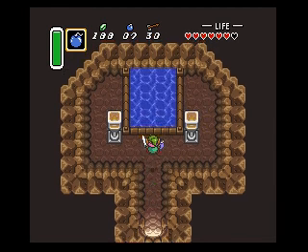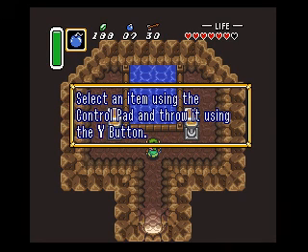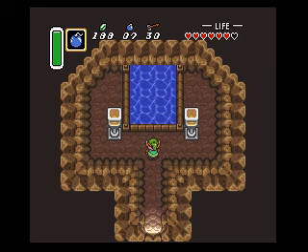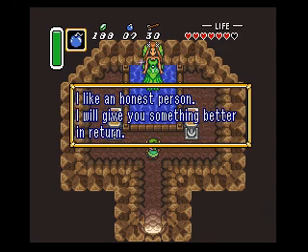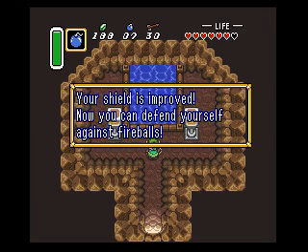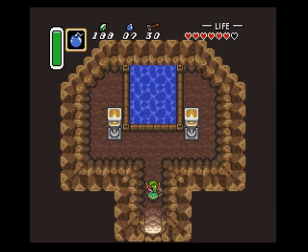I want to throw something else in. Okay, so what are we going to throw in now? How about our shield? There you go. Okay. Our shield is improved. Now we can defend ourselves against fireballs. Awesome, because those things are pissing me off.